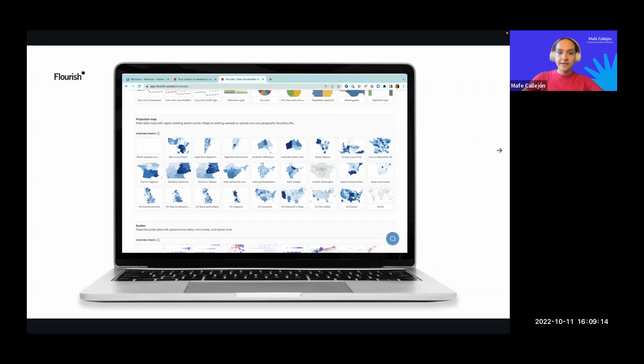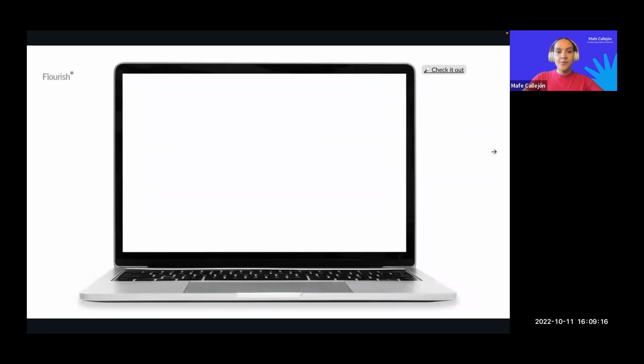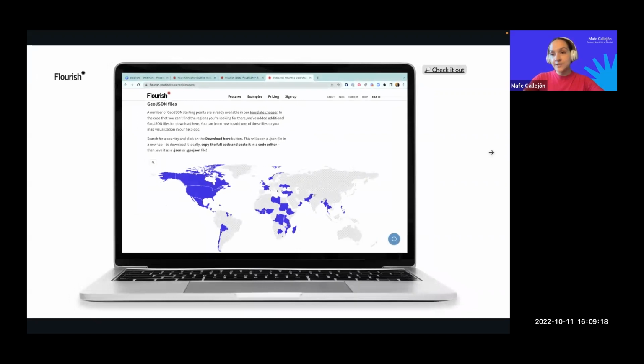And where you may find GeoJSON files, you might be asking. We have our very own set of resources, a repository filled with good GeoJSON files that have been sourced through reputable data sources in the world. This is a fully interactive map that you can find on our website, and you can download all of the maps available right here.